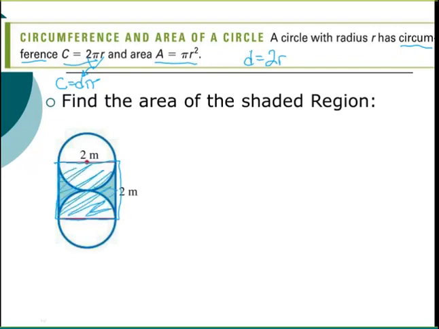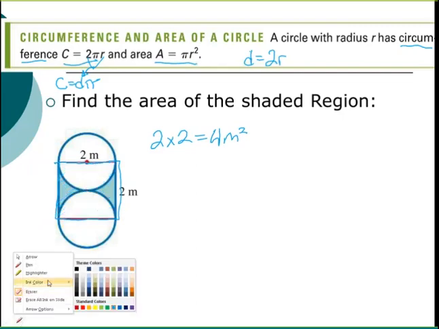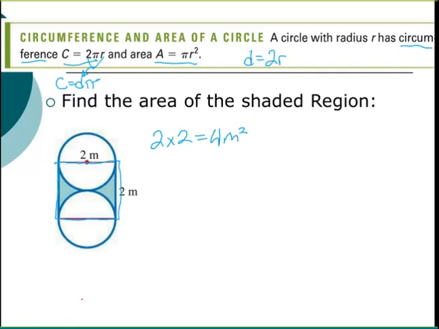So the first thing I want to do is realize that I can find the area of this square if I shaded this whole thing in. Here the area of the square would be 2 times 2, and that's 4 meters squared. So the area of the square originally is 4 meters squared. What I want to notice is that I'm taking out basically half of a circle and then another half of the circle. So really I want to take away the area of the circle. If I have my 4 meter square and I subtract my circle, I'll have the shaded region.